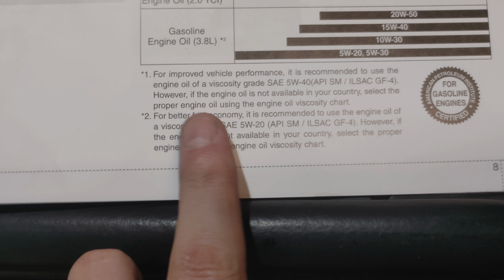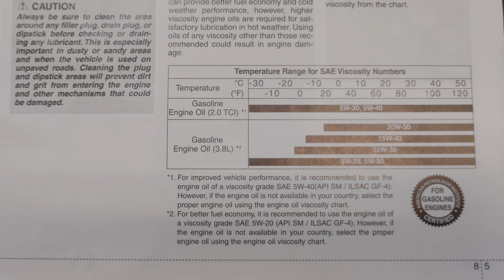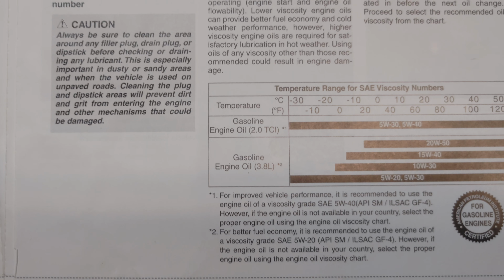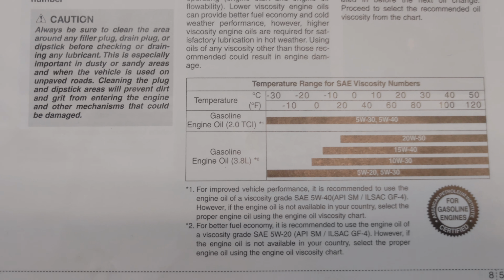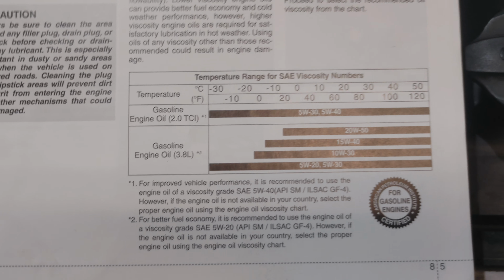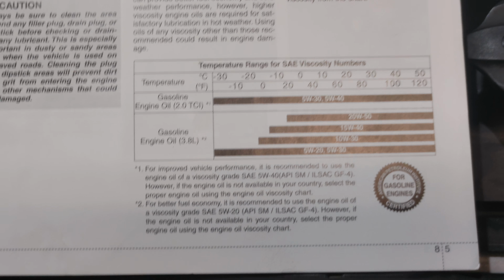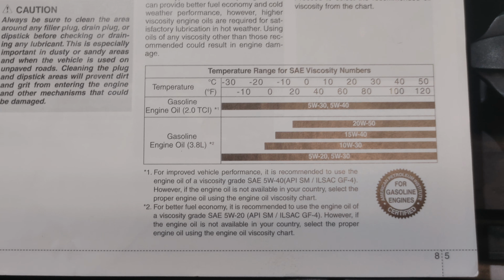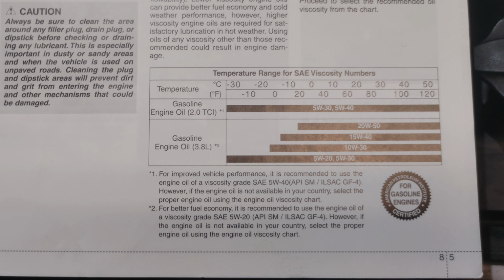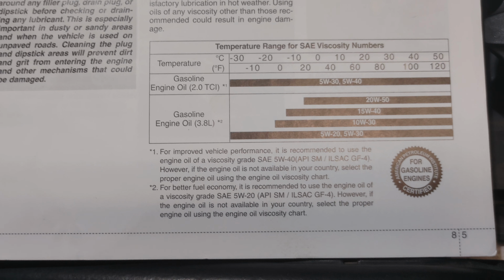Now, a lot of people, when I have posted about this, posted a picture on the Facebook pages, they go, well, but Jeff, I'm not building my car for performance, so I should be able to get away with using the 5W30. Well, on here, it doesn't say anything about if your car is stock, if your car is modified, if you race your car, if you don't race your car, if you drive it like a normal car. So none of that matters.